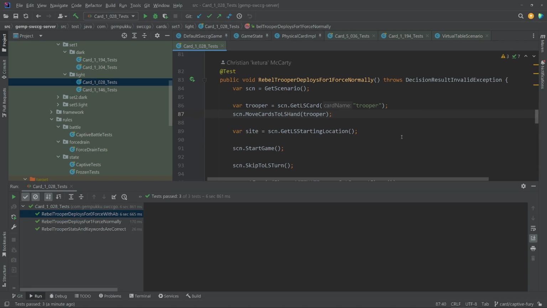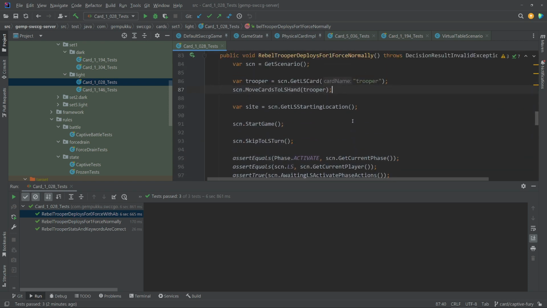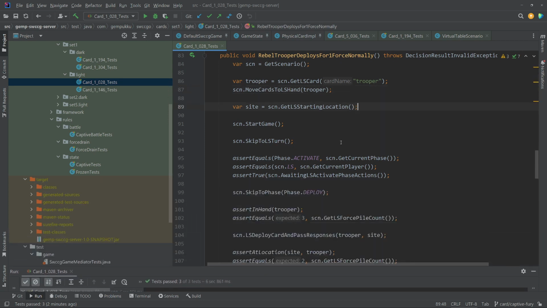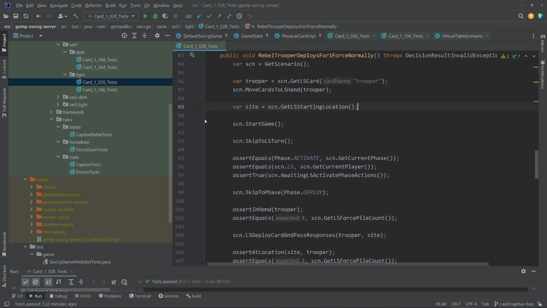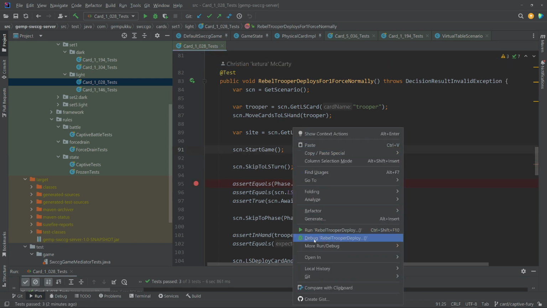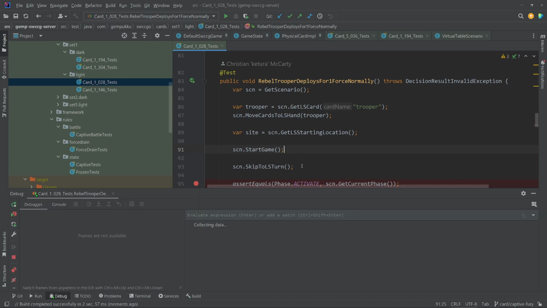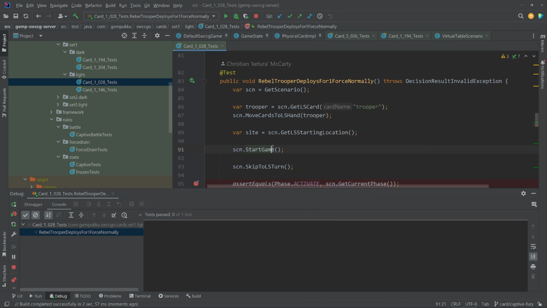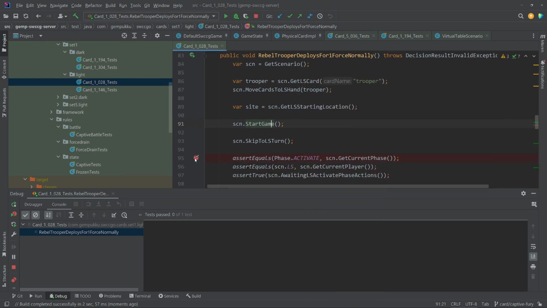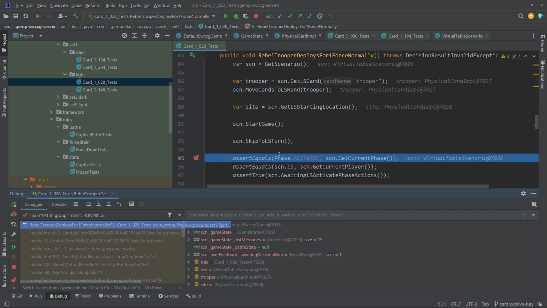So I also want to show off before we move on. Actually, I do want to show off one of the major killer functions of this, which is the ability to step into a card with the debugger. If you're unfamiliar with debugging, here in the IDE, I can click anywhere on the gutter and highlight a particular line that communicates to the program that I want it to stop at a particular point. Here, instead of hitting run, I told it to go debug. It's going to execute the test all the way up until the point where I have given it a breakpoint, and then it's going to stop.